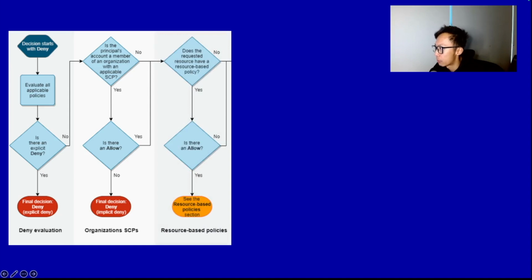And again, as we just mentioned about the resource policy, if you're using it, IAM will look into whether there's an allow. If yes, then we need to look into the specific resource that you're trying to access. So for example, if you're using an S3 bucket, and your S3 bucket is sitting in the same account as your principal, and the resource policy statement is an allow, then your principal will be able to access the S3 bucket, right? But it needs to be on a per resource basis, which means that different resources might have different behavior. So you need to look into the resource-based policy for its definition.